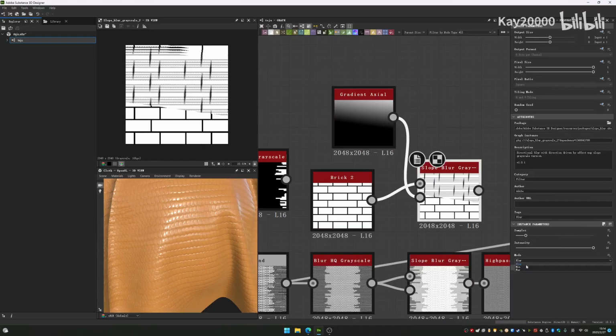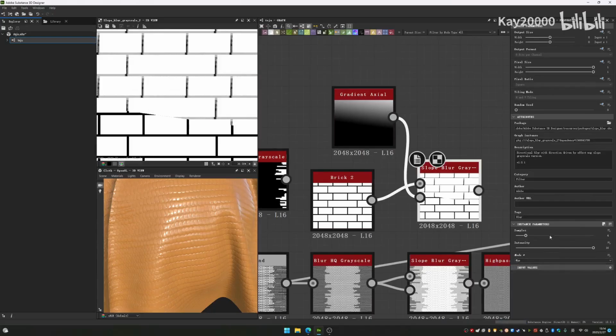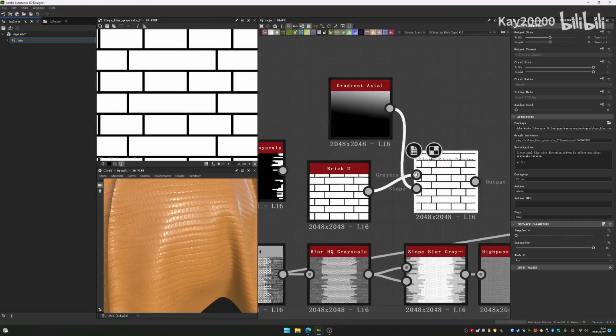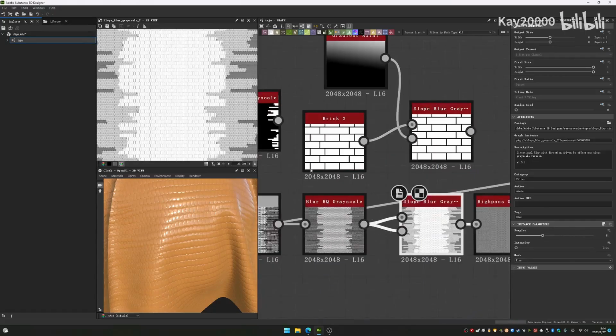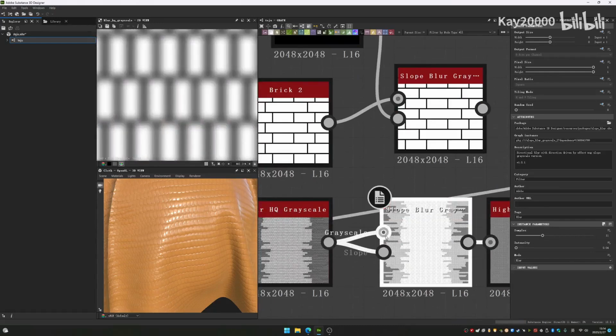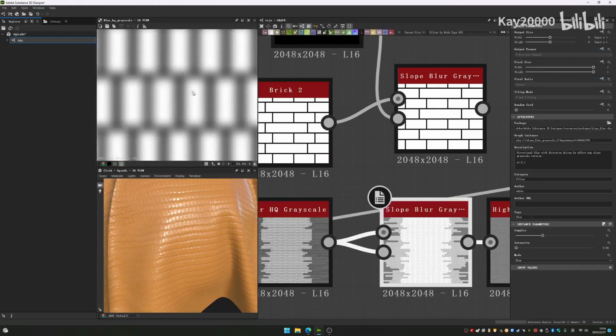Then there are 3 modes: mean, which tries to preserve the black areas as much as possible, max, which tries to preserve the white areas as much as possible, and blur, which is just a simple blur. The higher we set the samples, the more sampling it does, right? So here, when we use slope blur, it uses this black and white image itself to smear from white to black, right? So in effect, we can make the white areas of this base image look like black ink.